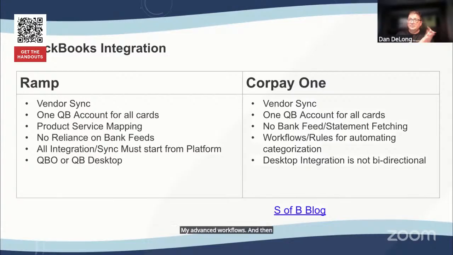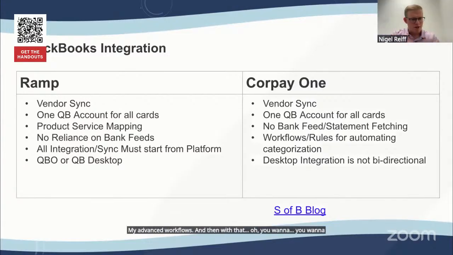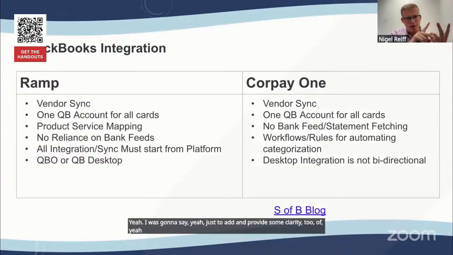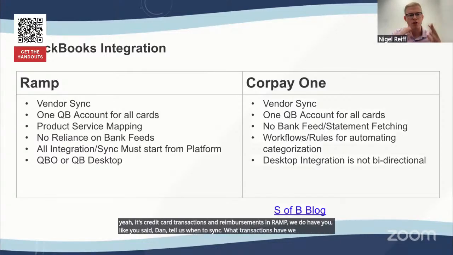And then with, oh, you wanted to add something? Yeah, just to add and provide some clarity: it's credit card transactions and reimbursements in Ramp. We do have you, like you said, Dan, tell us when to sync. What transactions have we reviewed and we know are good to go that we can move into QuickBooks?